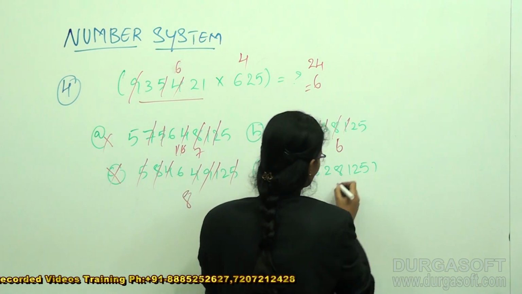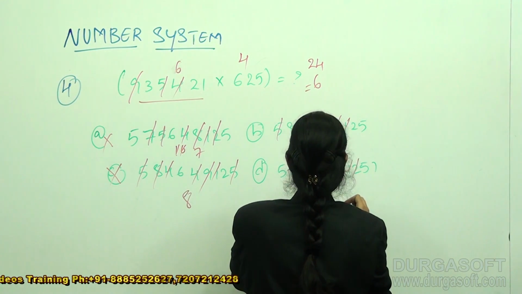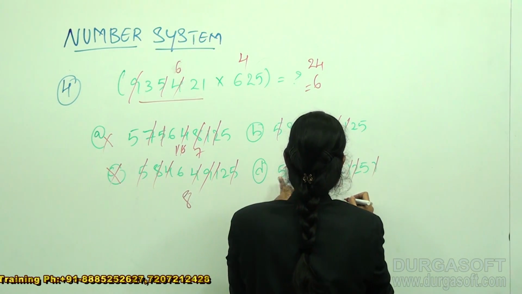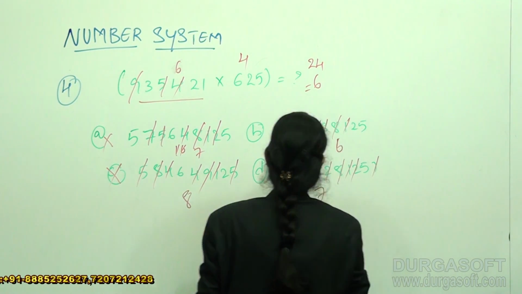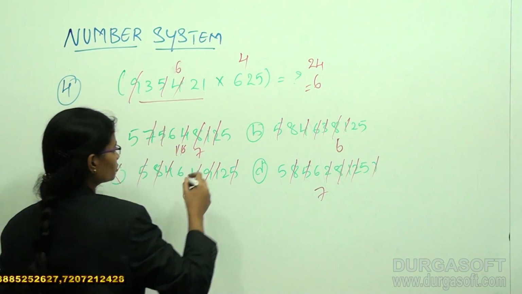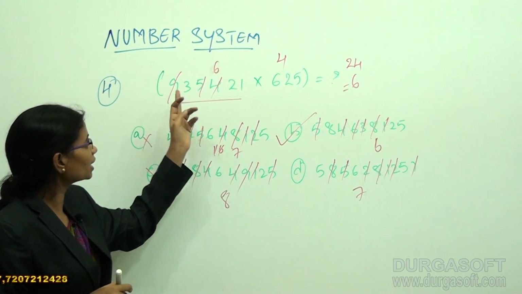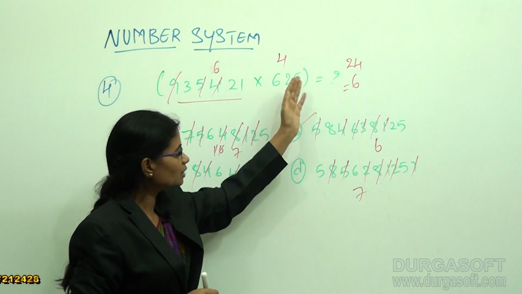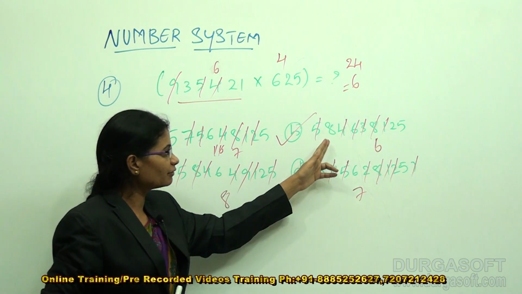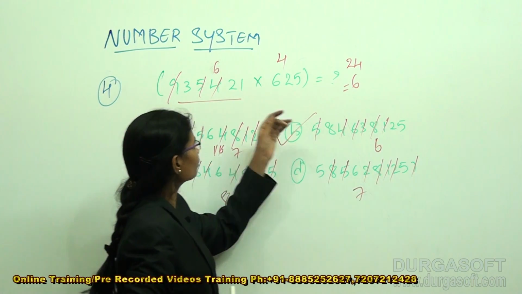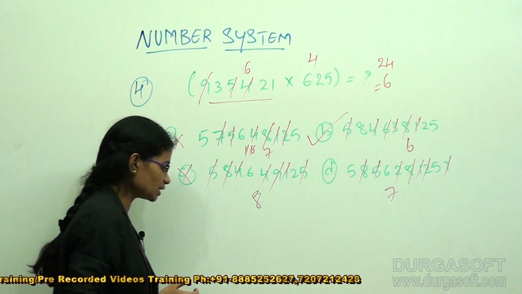Let's see here also, 9 and 5 plus 2, it is 9, and 8 plus 1, 9, and I am left with 10, 16. So 16, it is giving me digital root 7. So obviously only for option B I got digital root as 6. I should get digital root as 6 in my question. So only for option B I got digital root as 6. So definitely our answer will be 5843463825 for this multiplication. So this is how you can go with the digital root. Let's move to the next problem.